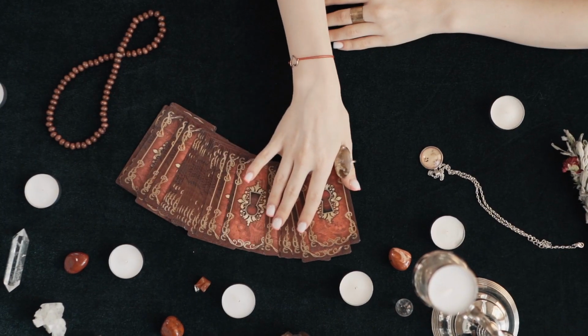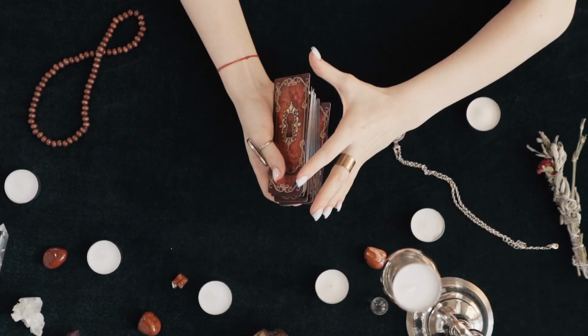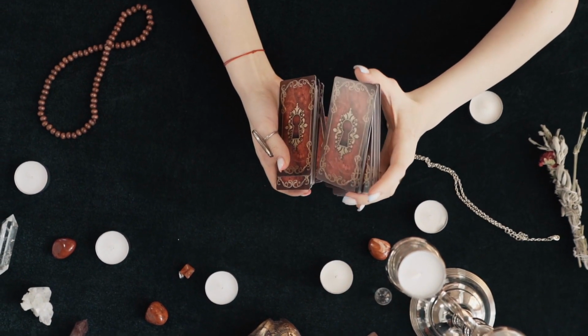And you can, for example, do tarot readings, but you have to give the person a physical copy of the reading. So like take a photo of the cards or a digital print of the cards that you have pulled for them, and that is something that you can sell. So again, a bit of a murky area here, but they do outline what you can do and what you can't do in the policies. So make sure to read that in detail if what you want to sell lands in any of this area.